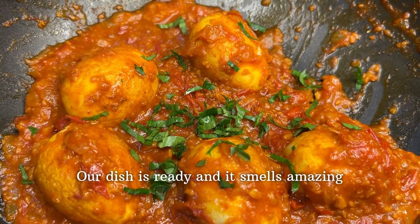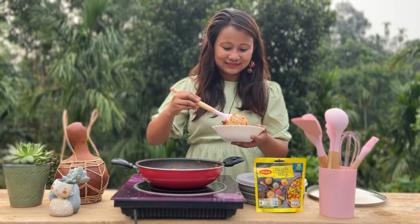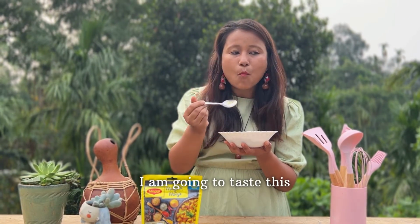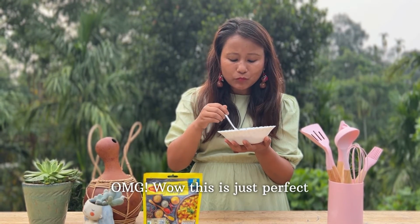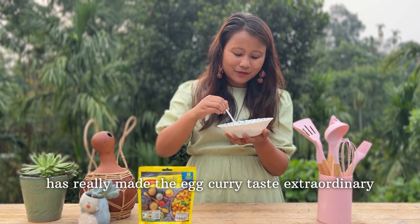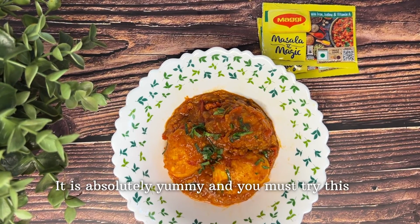Our dish is ready and it smells amazing. I'm going to taste this. Oh my god, wow, this is just perfect. The addition of MAGGI Masala-ae-Magic has really made the egg curry taste extraordinary. It is absolutely yummy and you must try this.